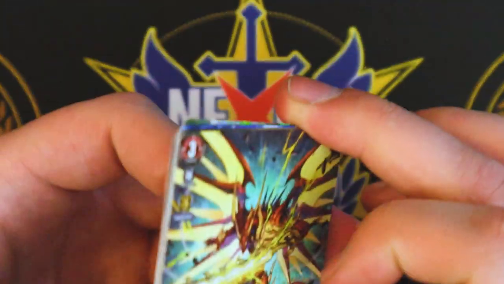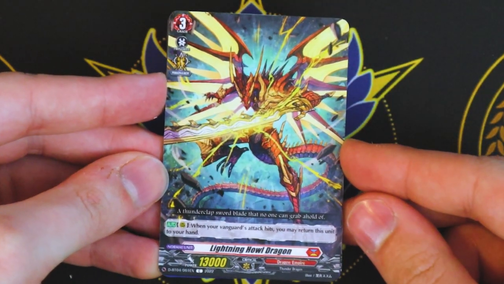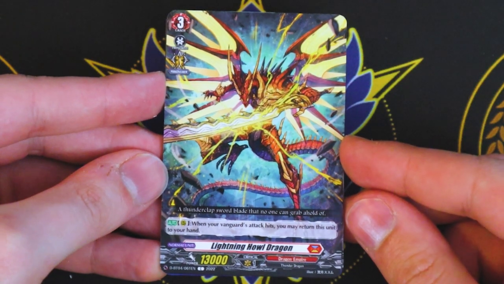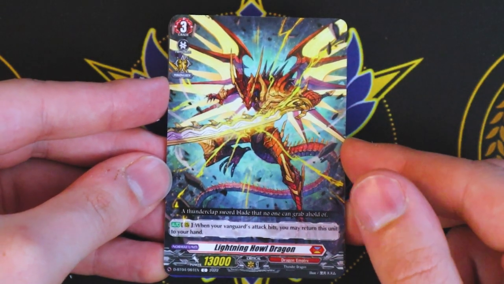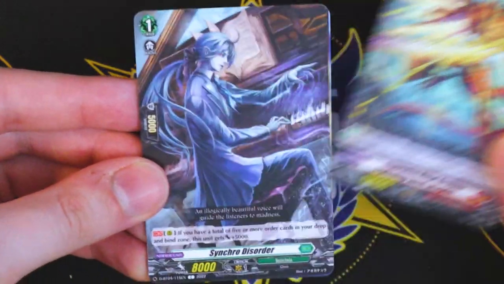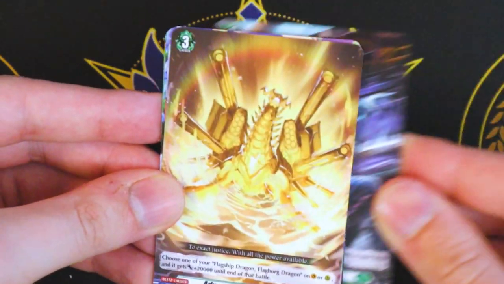All right, Lightning Howl Dragon. This is a really disappointing card, honestly, for the most part. Its art is really dope. Rearguard, when your Vanguard attack hits, you may bounce this to your hand. I feel like this is only good in premium just for cost, but even then, there's just way better cards to run. Single Disorder, five or more, and your drop or bind gets 5K.